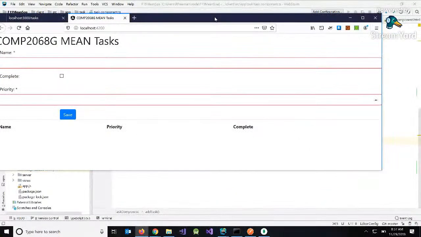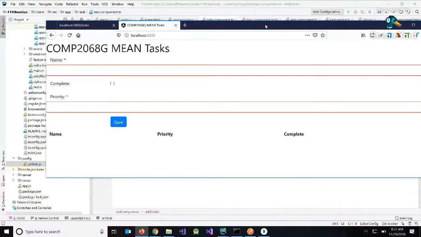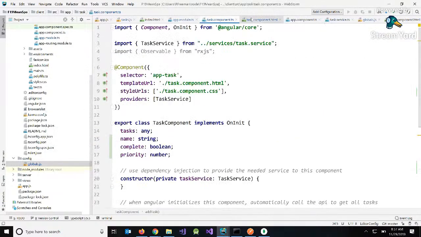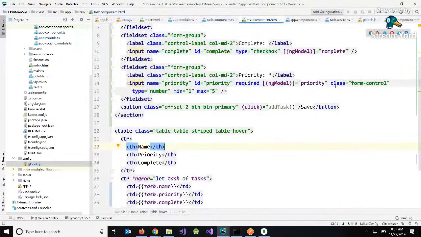Okay, our form's not quite at what I want it to be. So we'll go back and make a couple of changes to it. I'll take out the class here.